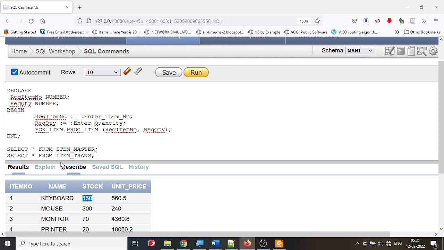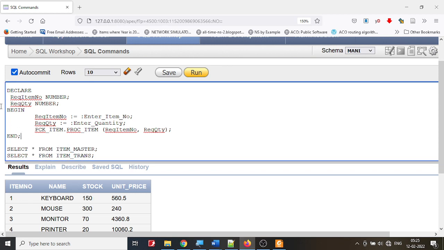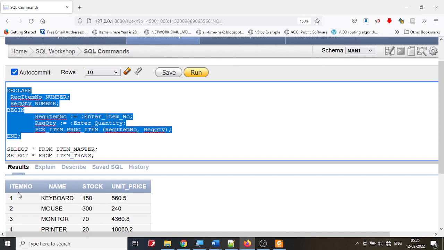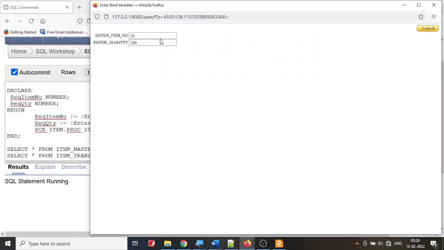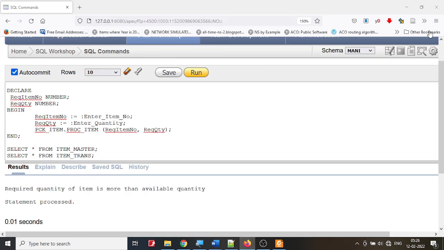I will try to withdraw 200 keyboards from item number 1. So I'll say item number 1, quantity is 200, which is more than the available quantity. 150 was there. Submit it. I must get the message that the required quantity of the item is more than available.